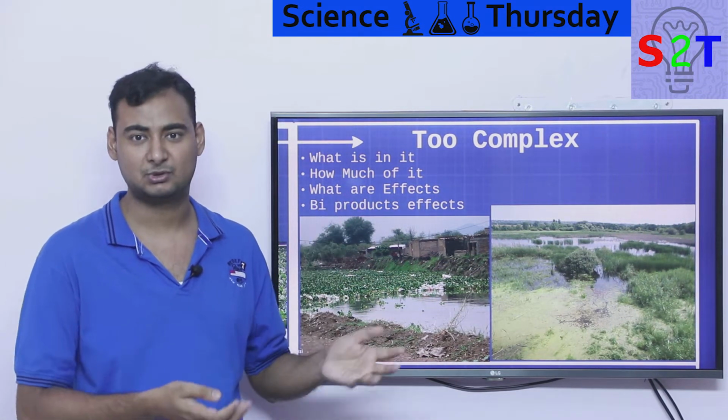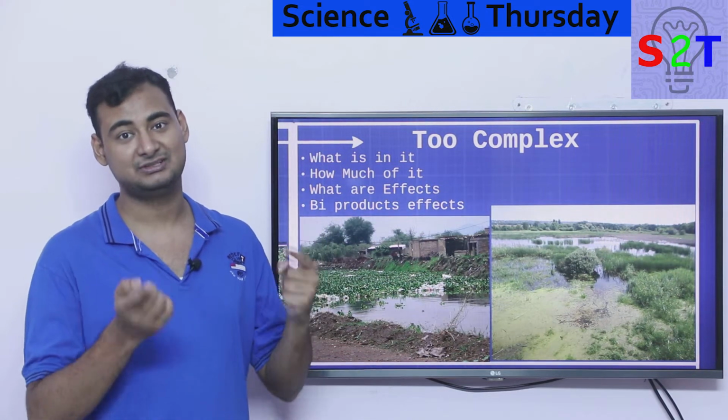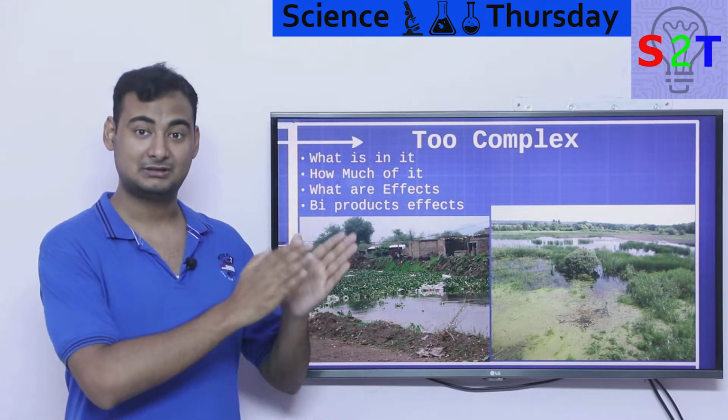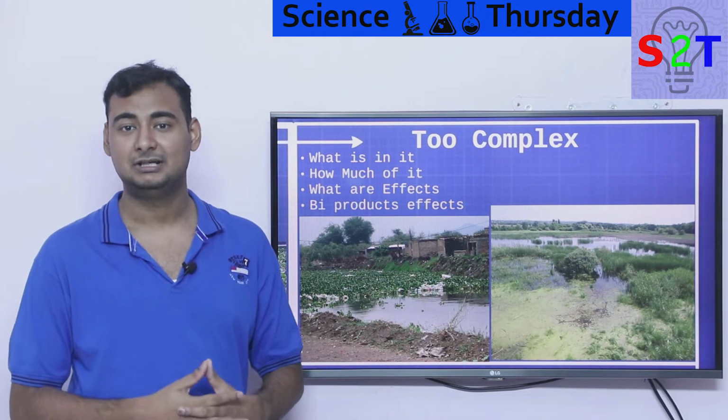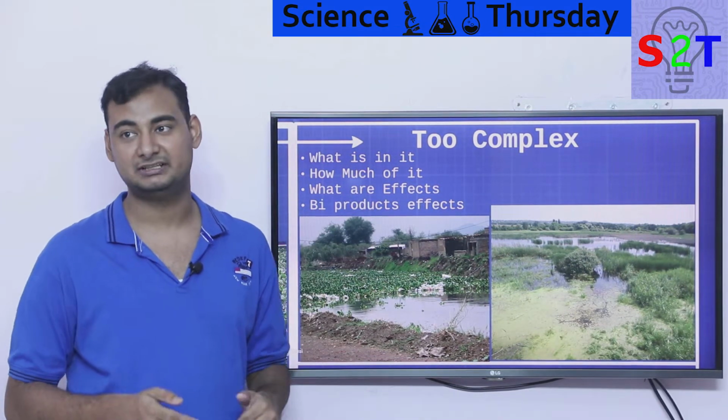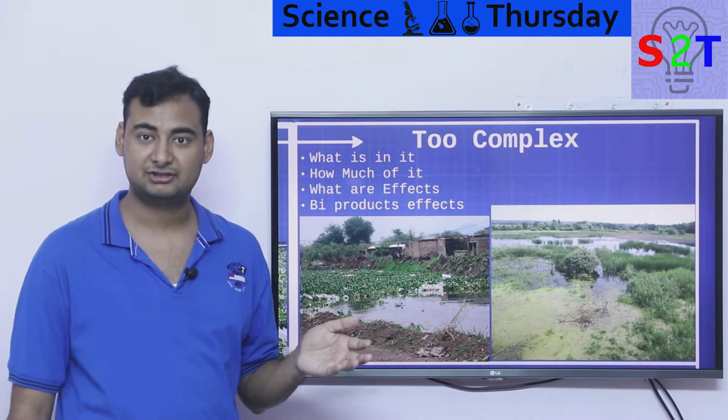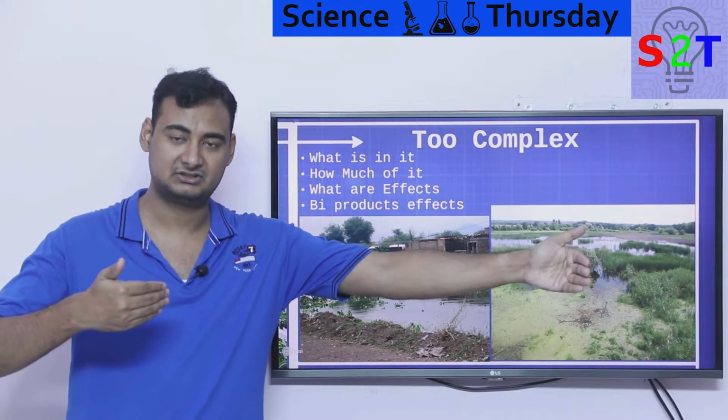Now there are many things that you don't think about too much. Let's say there is a little bit of bromium, you don't think too much about it. But what if you are doing ozone treatment, and then ozone plus bromium creates a scenario where you have carcinogenic output. So those outputs are lethal for humans. So again, what are the effects of it? You have to think multiple steps ahead.